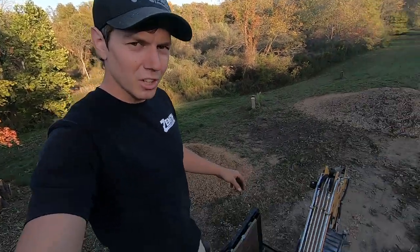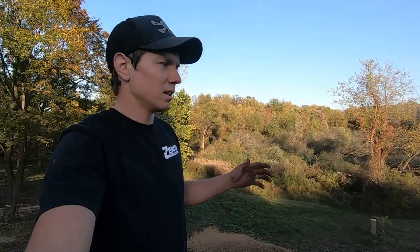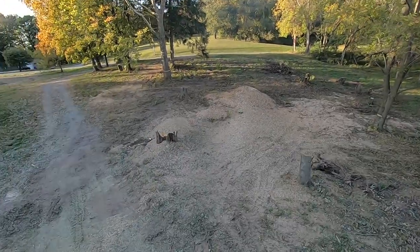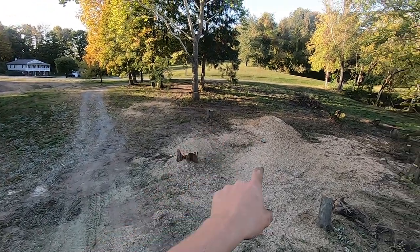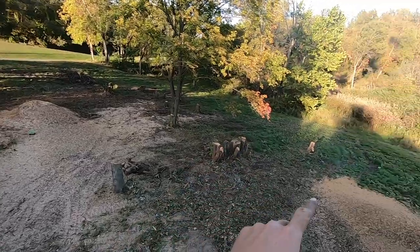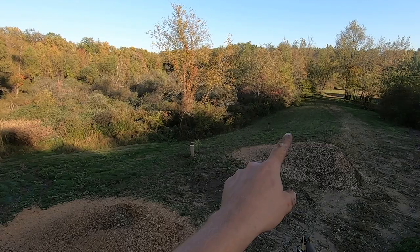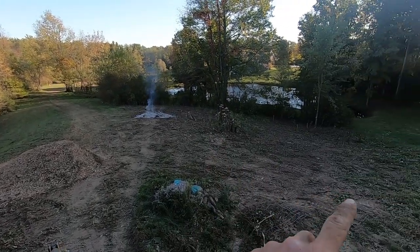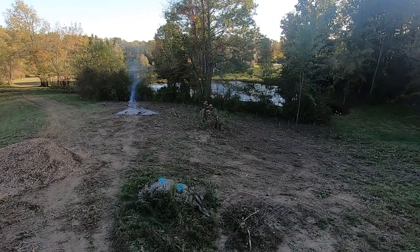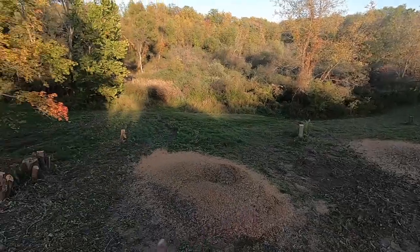Alrighty, we got the machine loaded up. It's in the truck here. And I just wanted to give you guys a brief conclusion to what we got done here. So, we took down that big silver maple right there. There's a bunch of other trees all throughout this area. One down the hill there, one over there, one way over there. I don't know if you can see it. And then there's all them ones in the fence row, and then some down here, and that was the gist of it. We had quite a bit of chips here.